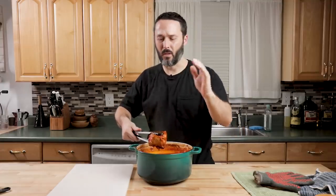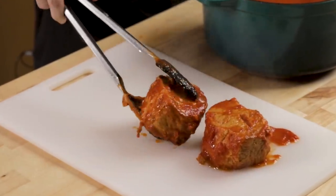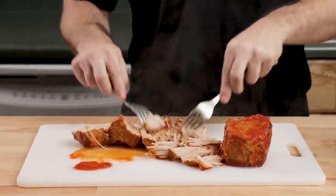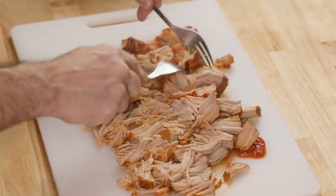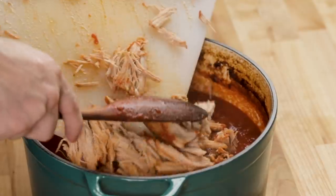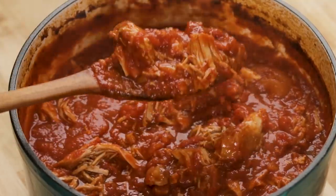I love putting pork in sauce — pork chops, pork neck bones, country ribs, anything. It just gives it so much flavor. This piece was a lot bigger when it went in originally. It really isn't an expensive dish — pork loin is going to be one of the easiest things to find at a good price, even with all the price increases that have been going on.